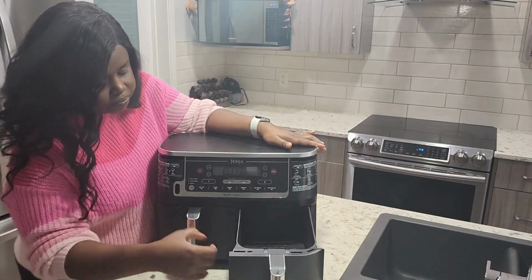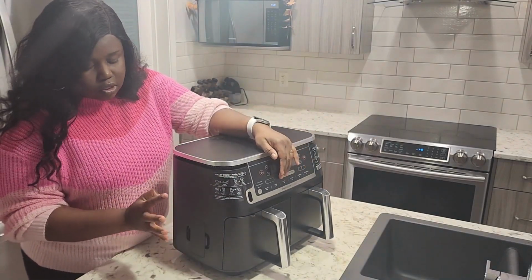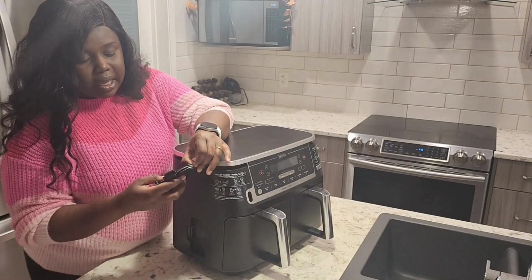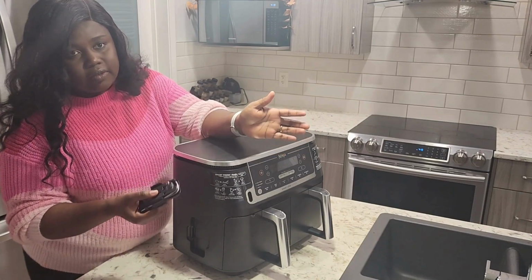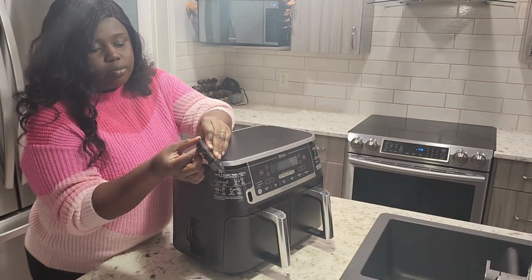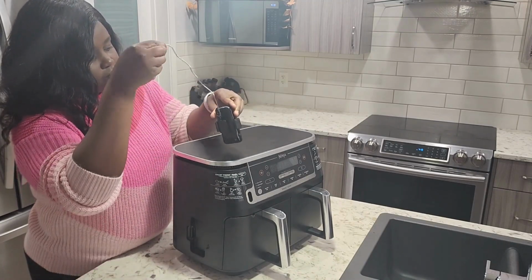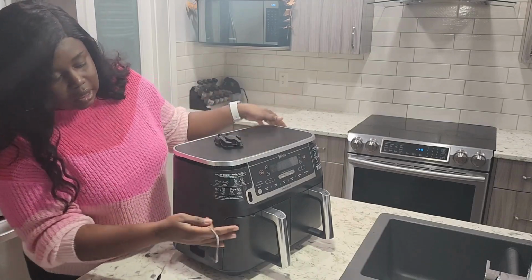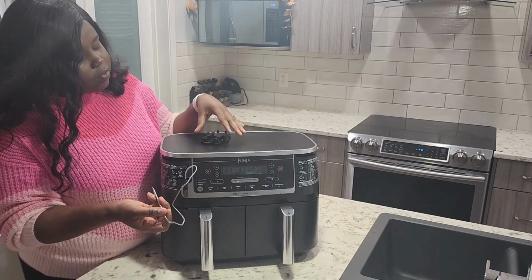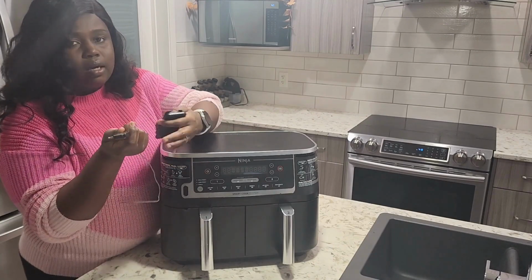Then it also has a smart probe thermometer. I've not used this functionality, but I'm going to show you what it looks like. This might come in handy if you are baking a full chicken. I think the Ninja Foodi instruction guide states that you can cook a whole chicken in there. I've not tried that, but it's something that can be done. So you have this probe thermometer. It will go in here. It comes with a manual with a cooking guide and all that.